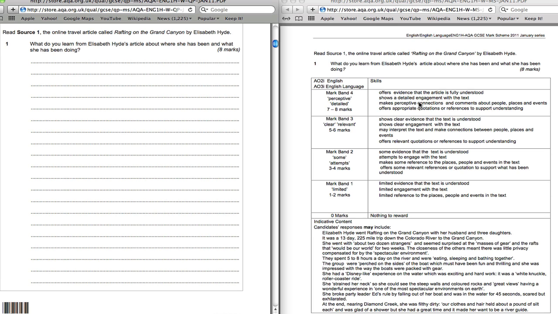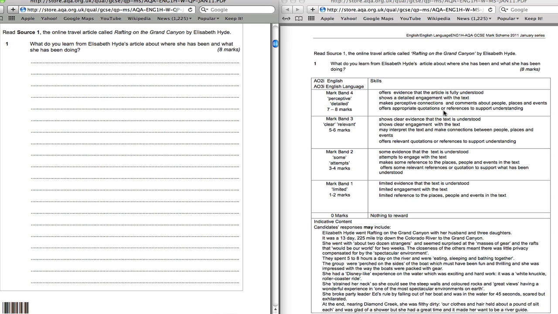So it's almost like you can respond to it as an audience would be expected to respond, whether it's supposed to be something emotional or sad, etc. Make perceptive connections and comments about people, places and events. So basically, if something is referenced or given some kind of detail, for example if the place was mentioned as cold and barren, then you might be able to pick out and say that it was difficult circumstances for her and a team, or whatever the case may be.